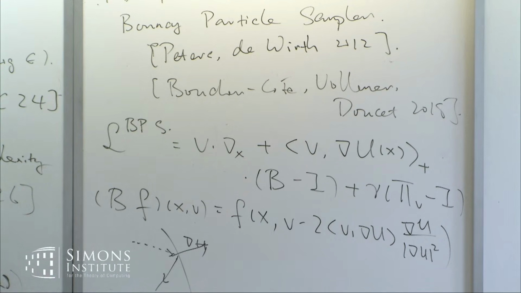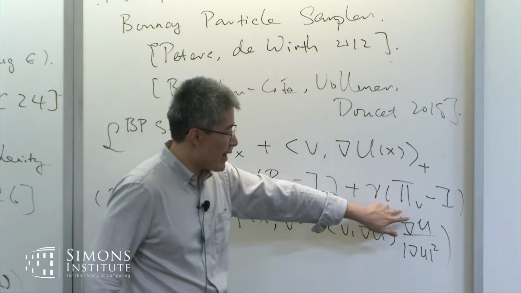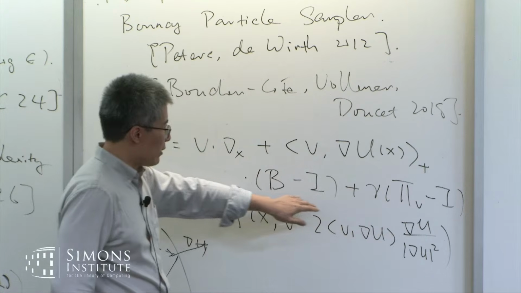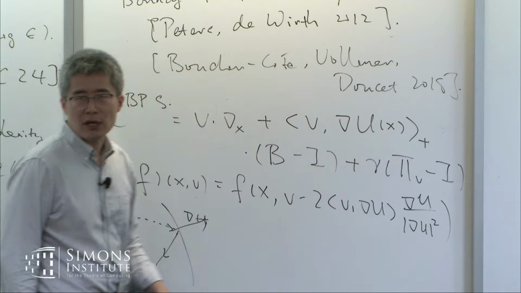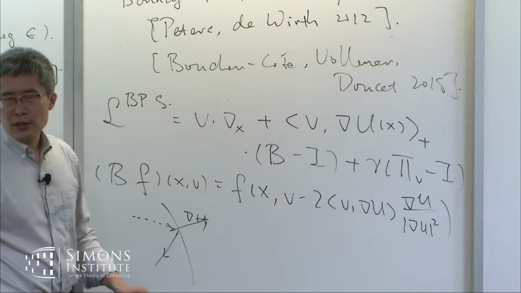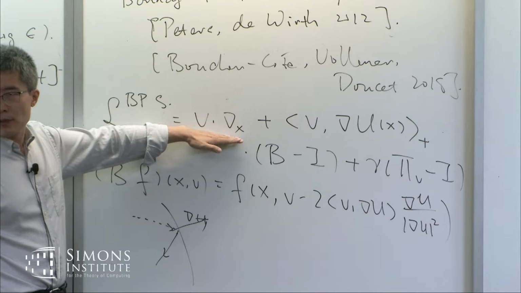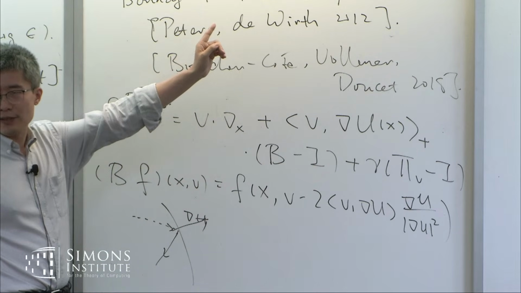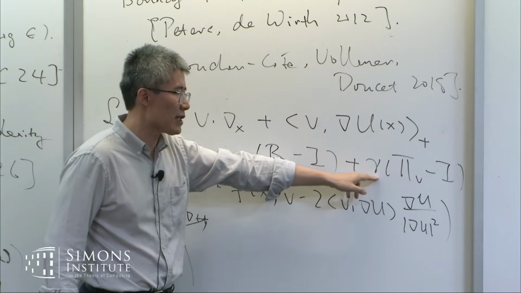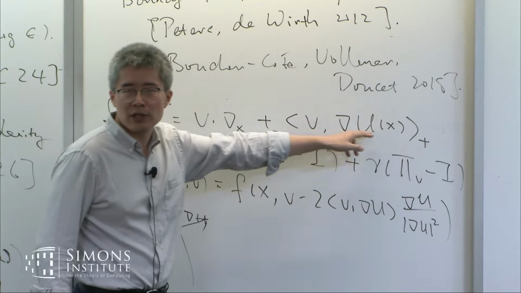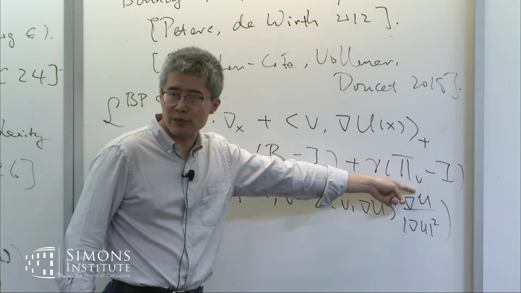I mean, it's not an SDE because it's a jump process. But what it does is that these things are like random events, and for these random events, the coefficient in front gives the rate of how frequently these random events happen. Now, without these events, what it does is a very simple trajectory. It just goes in a straight line for a given velocity. And then you can think of these things as some Poisson process, a homogeneous Poisson process with a given rate. And when this clock rings, you just resample the velocity. So this is the description of the third term in the generator.